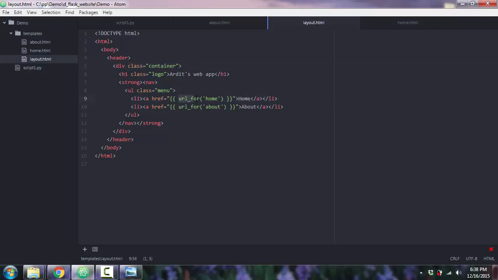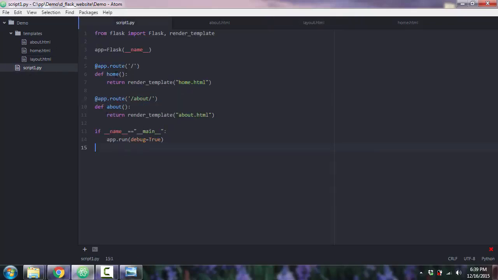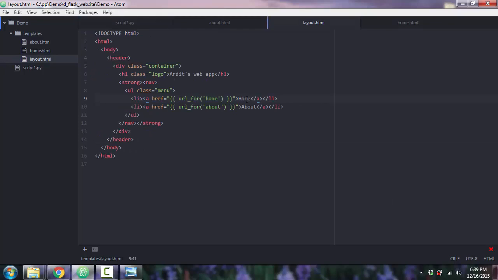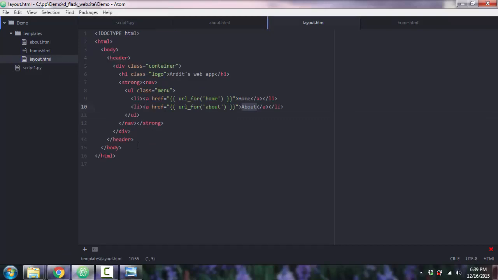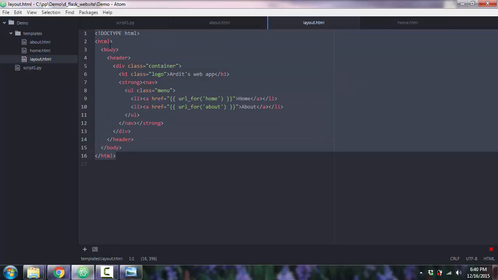Then we have a function here which says url_for. And what this does is that this will trigger the home function, the Python function, which we have here. This function will be triggered when the home link is clicked by the user. And the same for the about. So when the user clicks about, the Python function will be executed and the about.html file will be rendered through the render_template method. So I hope that is clear. If you're lazy like me and you don't want to type every line of this file, you can find this file in the resource section, which is on the right of the screen.